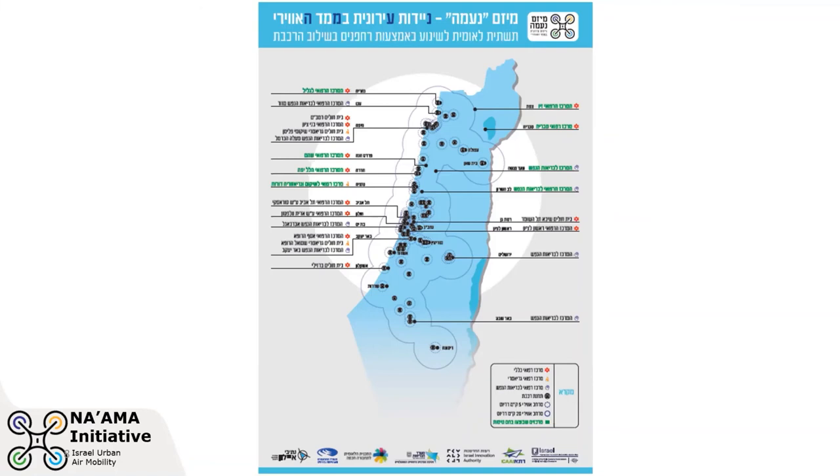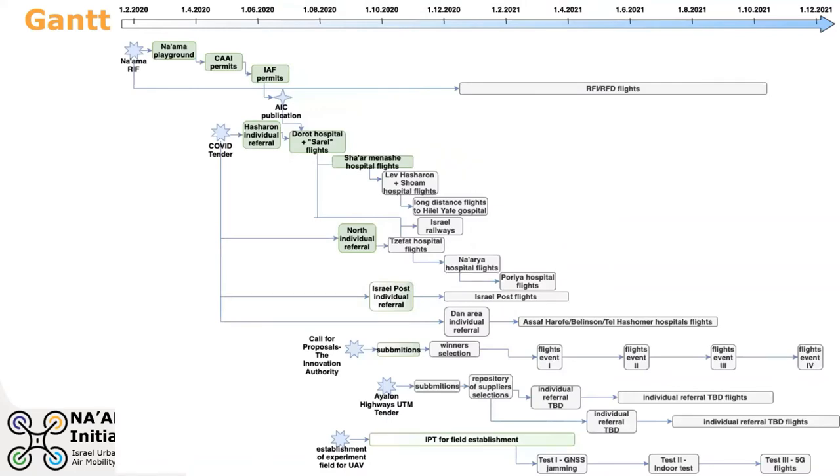So our capability to achieve a full-blown coverage of the whole state is tangible. We can do it in a few months, and we already have in place the different treaties, so to speak, between us and the train. And we already demonstrated that we are capable of flying drones from a hospital to the nearest train station, taking the parcel, using the train to get to the other side of the country, and then taking it again with a drone to the destination. This way we can cover a limitless range all over Israel. Next slide, please. Next slide.